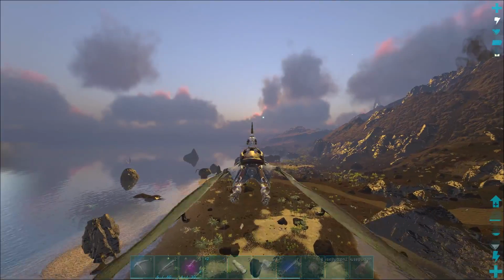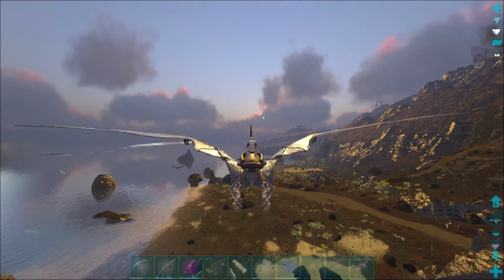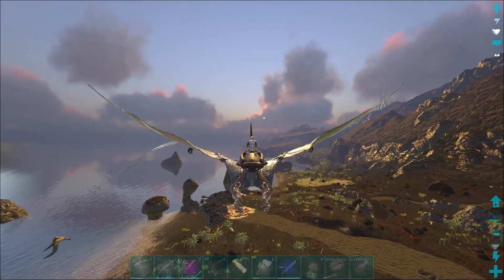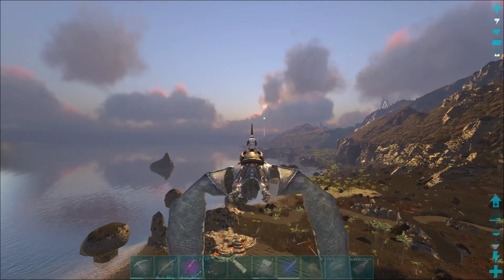Alright, for now though, we're going to get this thing back to our base. We'll saddle it up, and then we'll put all our stuff in it and move our base to a new location. As I said, somewhere more hidden from people that don't actually watch the videos, just so no one could fly over my base and find it.